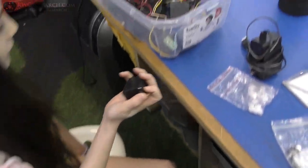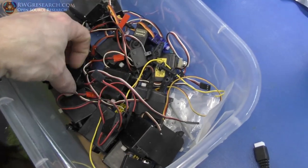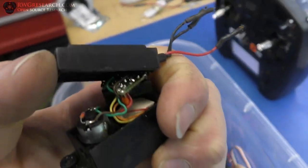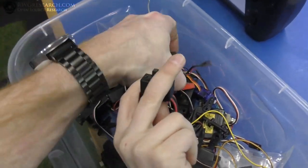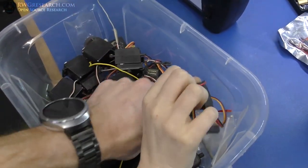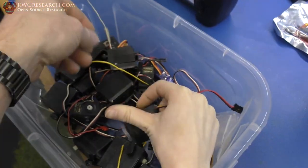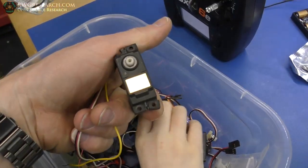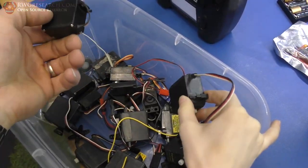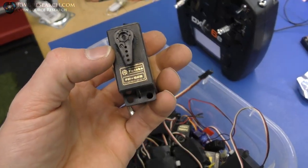Oh. So we gathered all the servos that we have, and we're going to have to test them all now and find out which ones are good and which ones are bad, and stuff like this that are maybe repairable. But the thing is, I'd like to not have to buy a bunch of servos. So if these all work, it'd be great. A lot of these are Futaba, old school, so it should work. Some of them are random. I think they're all PPM. There might be some digital ones in here, but I doubt it.